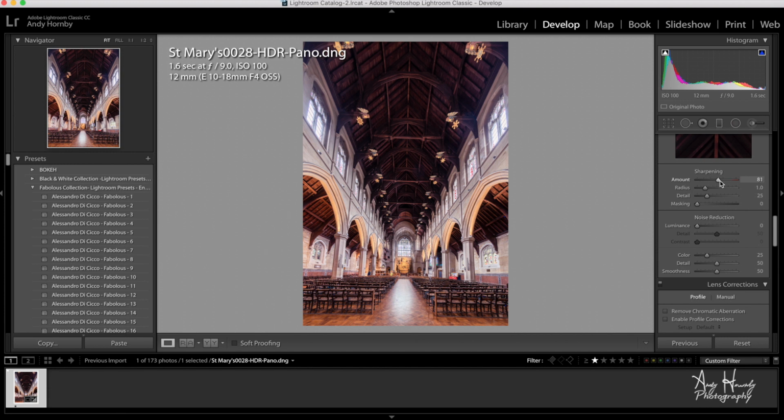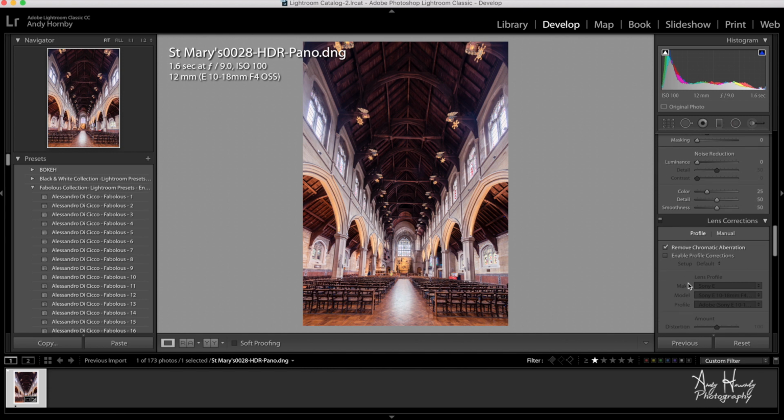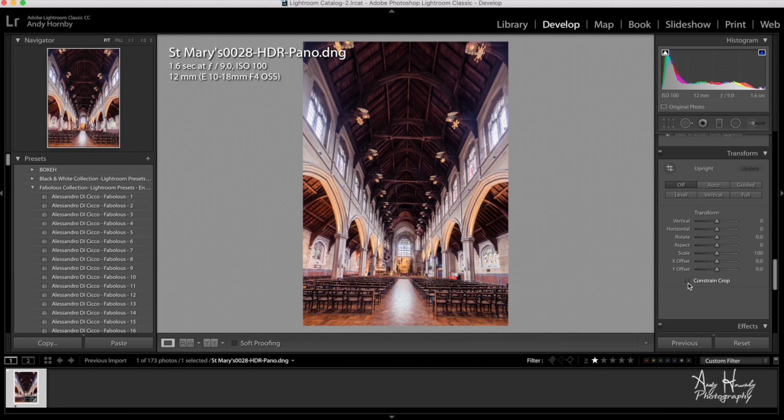This is going to output a massive file, so we want it nice and sharp. No noise reduction needed. Remove chromatic aberration and enable profile correction. Actually, we don't need to enable profile correction. What it's going to do is take off the vignette from this image, but we've got 5 or 6 images together, so the vignette's not actually there, so we won't bother with that at the moment.